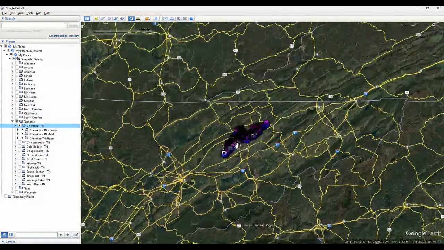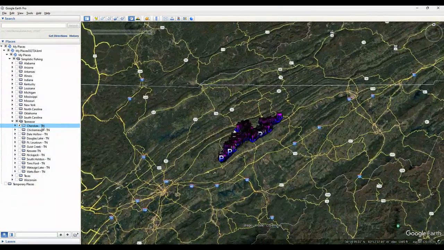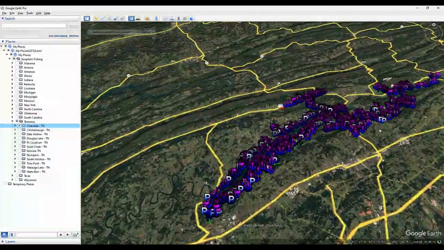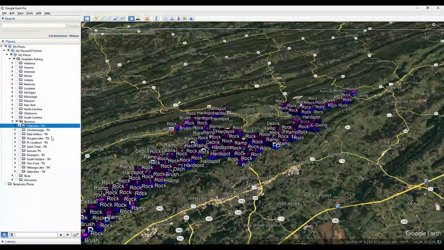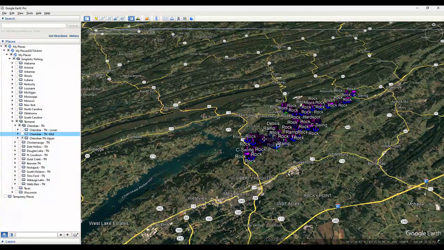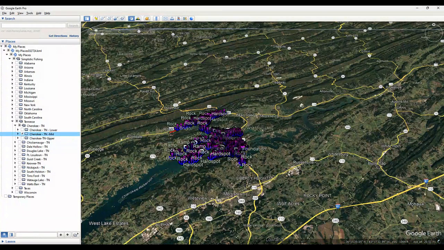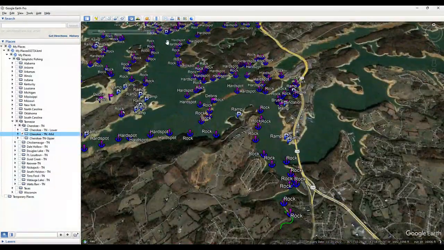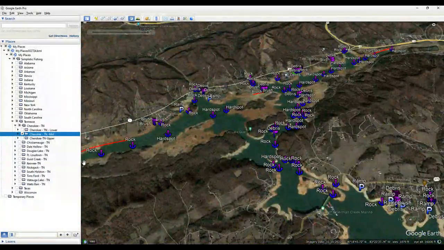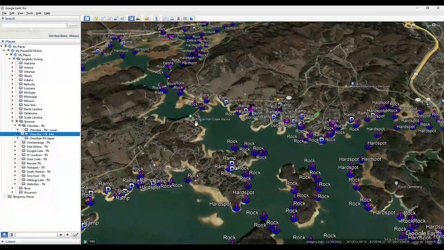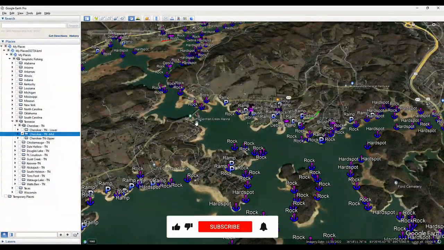So if you remember from the first couple of videos, I'm going to go ahead and click this and zoom us in here. We really focused on this northern section of the lake, right? We covered this northern section all in depth, really. We did the upper section right here. And then on the last video, we did the midsection. We started down here and worked our way all the way through, came all the way up, and covered all of that. We swam back down, and we got to about right here by Huff's German Creek Marina, and that's where we ended. So that's where we're going to start today.